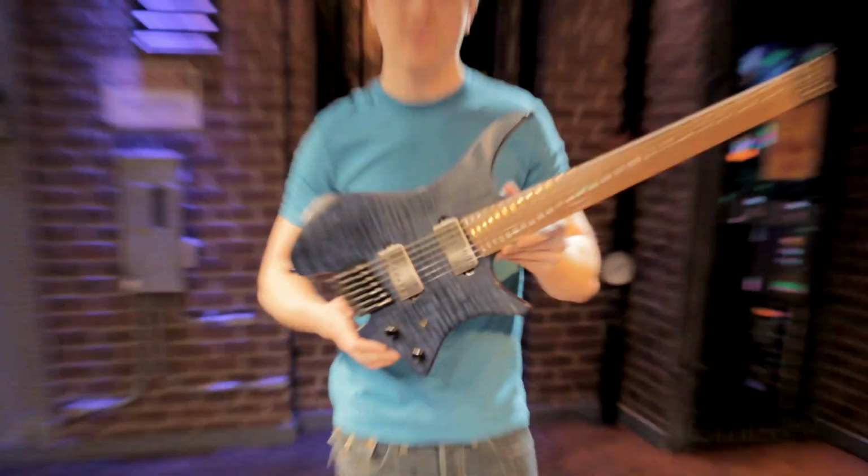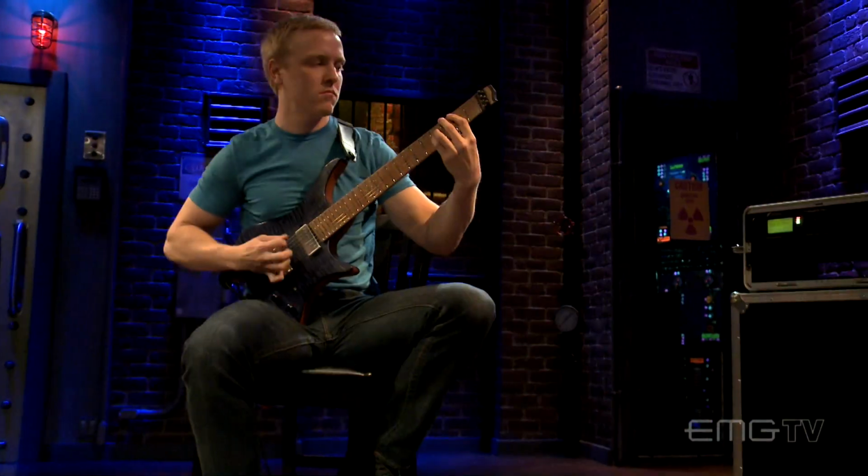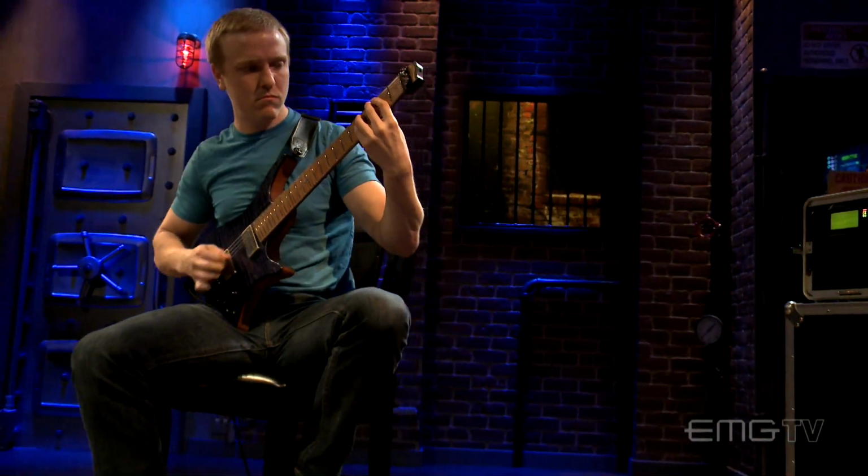I started playing guitar around age 13. My dad brought home an '84 Charvel in bright red, and that is what got me going as far as guitar. Dimebag, which a lot of people don't know because I don't really have the sound, but I loved Pantera, and he's what really made me take guitar seriously when I was 15 years old.